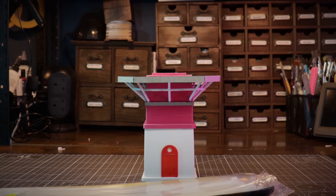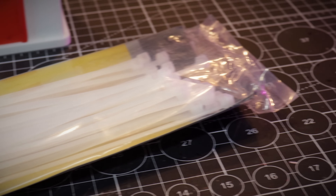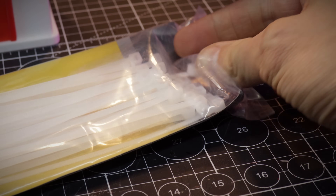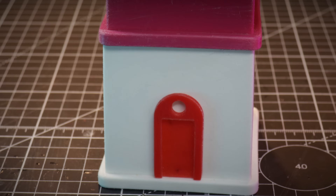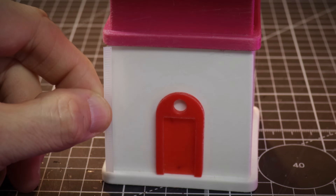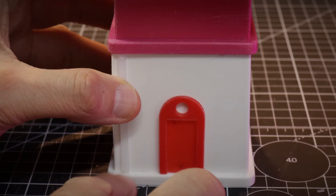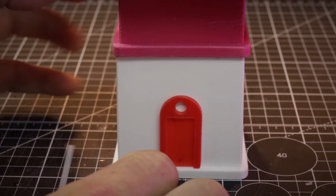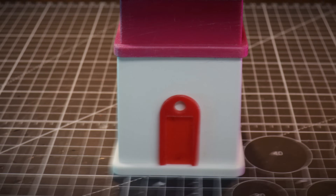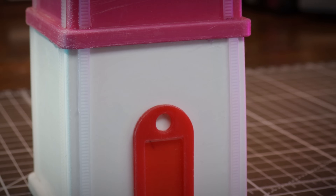The tower is built, the bulk of it is built, and now it's time for the detailing. To start detailing I'm going to use some cable ties — just to get a bit of texture on the very flat surfaces. The intention is to make these not look like stacking cups, getting them as far away from stacking cups as possible, making them uniform. I had those little snippets of the cable ties all the way around, two on each side on each cup.